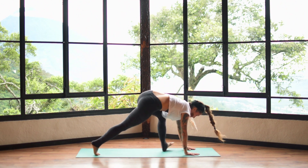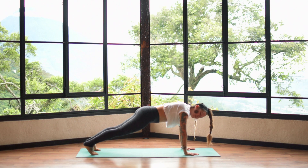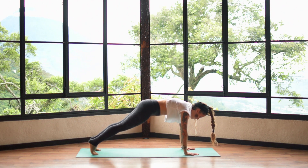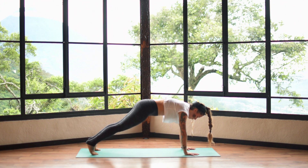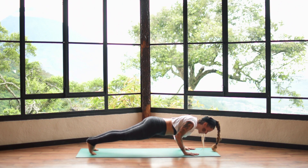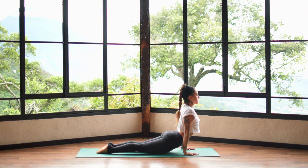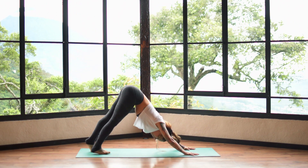In plank, press down through the palms with a slight rounding of the upper back so you can feel the sides of your body moving up. Breathe here, pressing down firmly through the entire palm. Inhale, then exhale and lower only halfway — not even half — bending the elbows in close to the sides of the ribs. Inhale forward to the tops of the feet, keep the thighs lifted and open the chest. Get a nice front-line stretch through the belly and the heart space. Exhale, slowly bring the hips up as you tuck the toes under, press the hips back and up — downward facing dog. Create that V shape with the body.